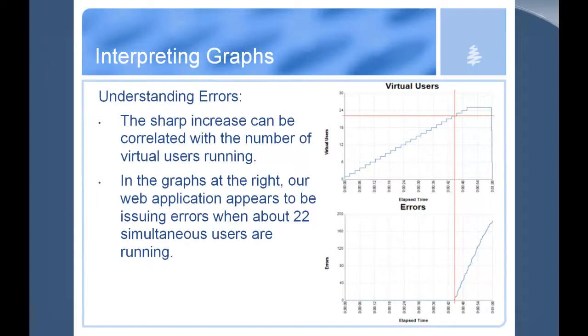So now if you start poking at that, try some other tests, and if always around the low 20s you start seeing an increase there, you can see that you've probably got some limit on your server that's not letting you get past there. So for example, you might be running out of database connections because you don't have a database pool, you're running out of connections around 20. So once that 20th person or so gets in, there's no more database connections, and you're going to need to look at some other way to maybe share connections or increase some limits on your server to take advantage of that. So the first step often is trying to correlate that with a number of users and seeing if there's some built-in limit on your server that you need to extend or improve.